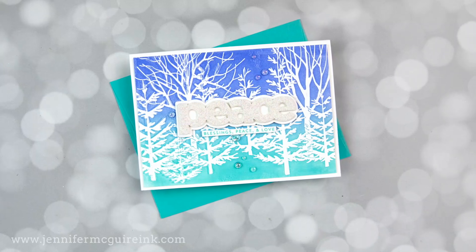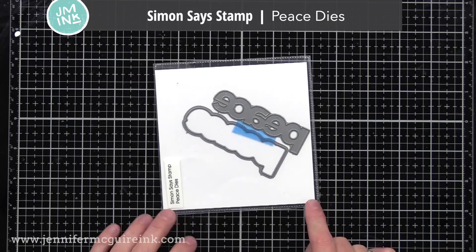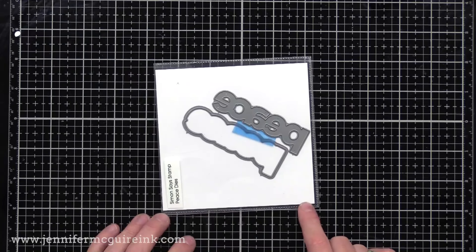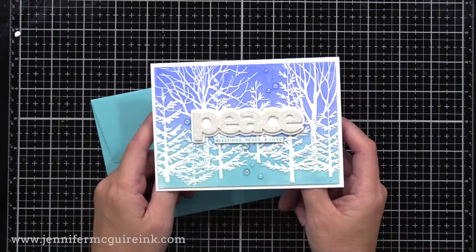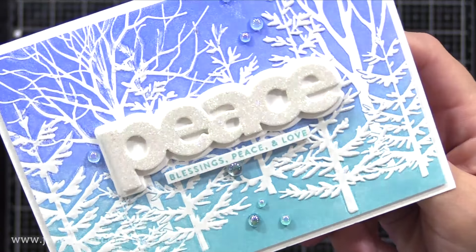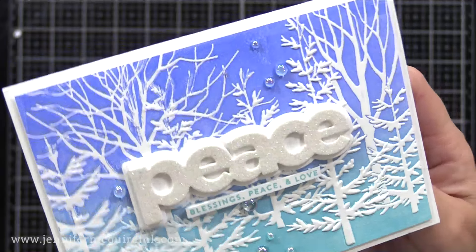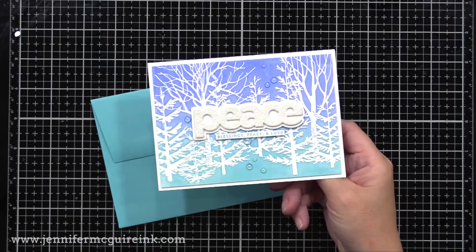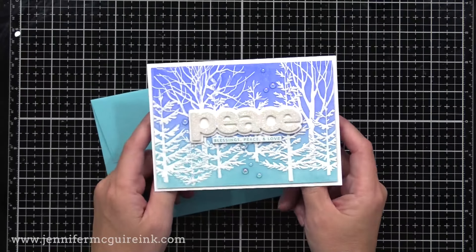For our other forest embossed background example, I used the new Simon Says Stamp Peace die set — I'm excited about this one and will actually use it for holiday cards for my mom. It's great because you can put different sentiments underneath it that go with 'peace.' Very simple card: I put my background onto a white note card. For the word 'peace,' I die cut the shadow die from white cardstock, die cut the word 'peace' twice from white cardstock and once from white glitter cardstock, then glued those all together. I love the look of white glitter paper on the white background — it's so pretty in real life. The white glitter paper is from Memory Box, and I also added a few Trinity Stamps bubble gems. You can see how that white glitter paper is really cool on that background.